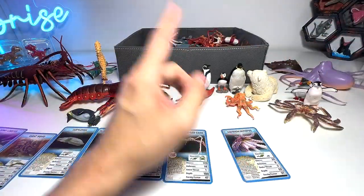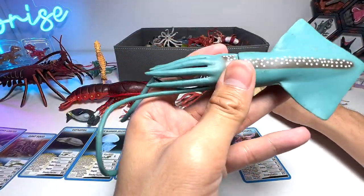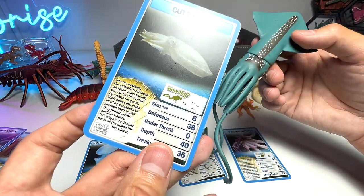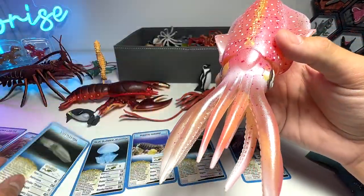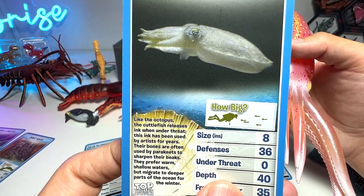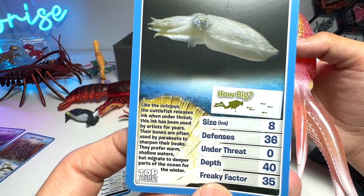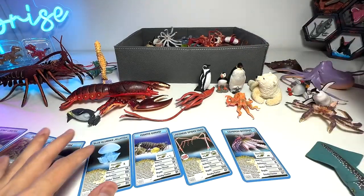What do we have right here — a polar bear cub. And this one I think is a cuttlefish — it definitely looks like one. Here as well is actually a reef squid. Like octopuses, the cuttlefish releases ink when under threat. This ink has been used by artists for years, and their bones are often used by parakeets to sharpen their beaks. They prefer warm shallow waters but migrate to deeper oceans for the winter.